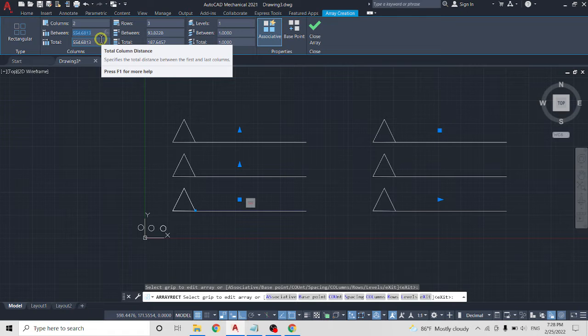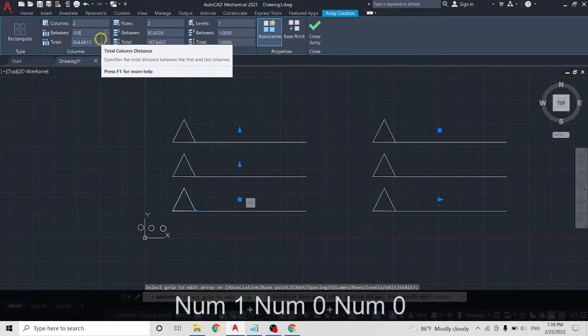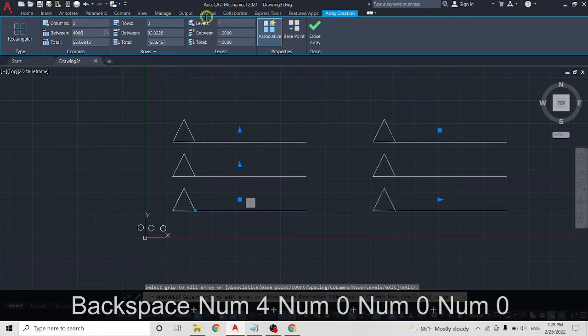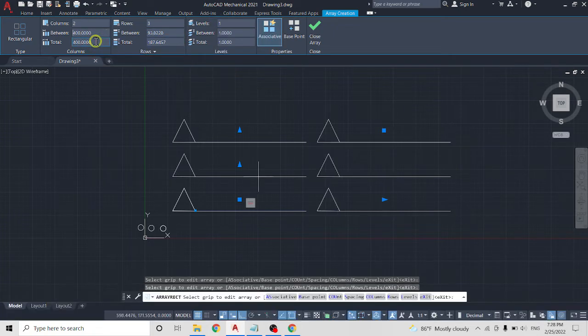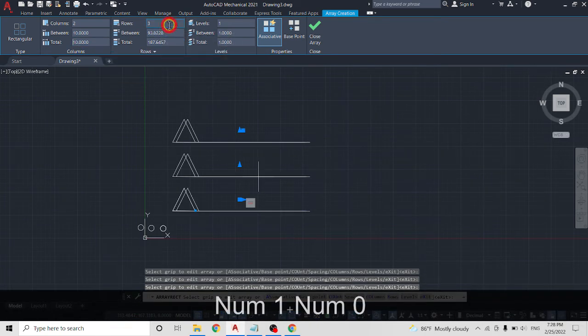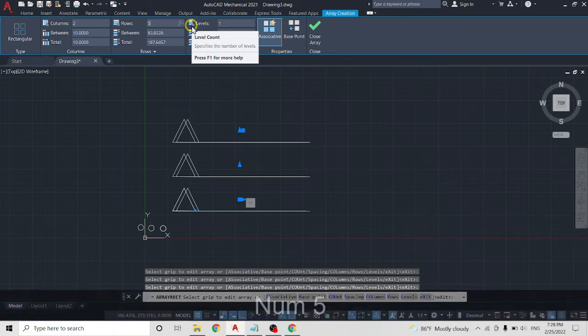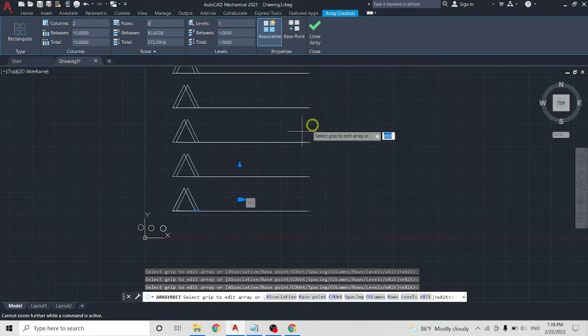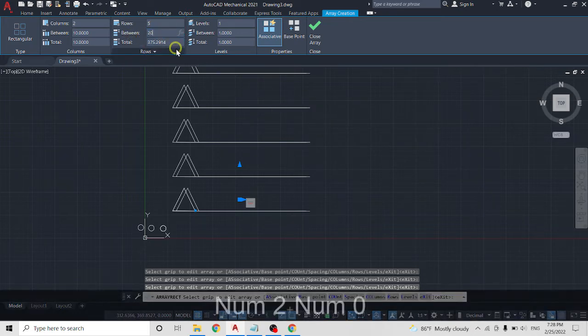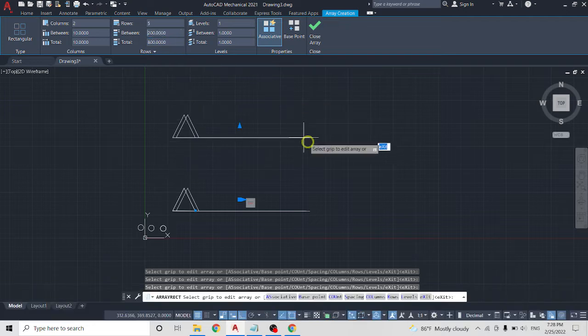I want it to be 400. How many total? You want it to be only 10. And how many rows? This is 3 rows. I want 5 rows. And between, I want 200. Click.